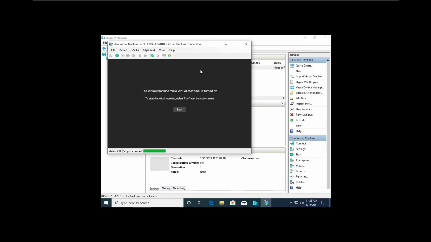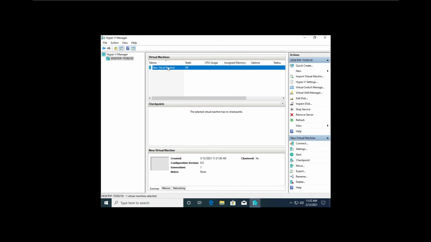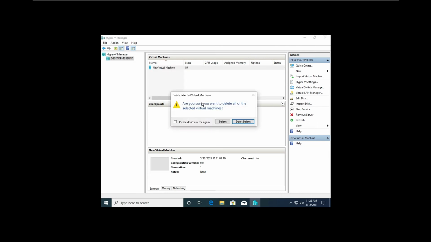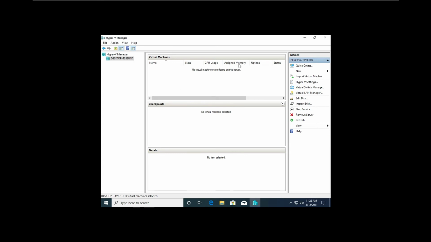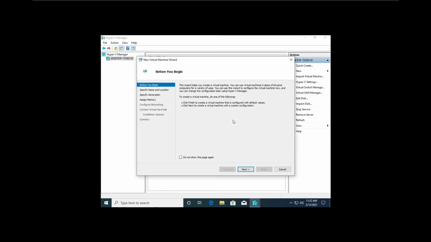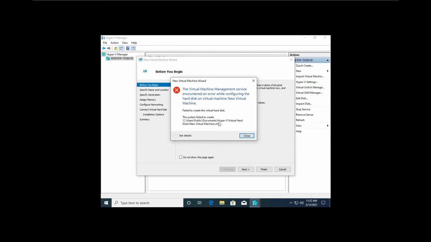I know it works. So what this did is this actually created a virtual machine. Now, if I try to do this again, say I click on this and I go delete, you think it's gone. But if I go new virtual machine and do the same thing I just did, finish, it's not gone. There's going to be a virtual disk still sitting there wherever it created this. So if you're doing stuff and you delete it, make sure you delete the virtual disk that it created too, or else you can't create one with the same name. So I'm waiting for this. It's going to give me the error message in a second. It's because that virtual disk is still sitting there where we recreated the original. We deleted the information for setting up the hardware, but we didn't actually delete this virtual disk.